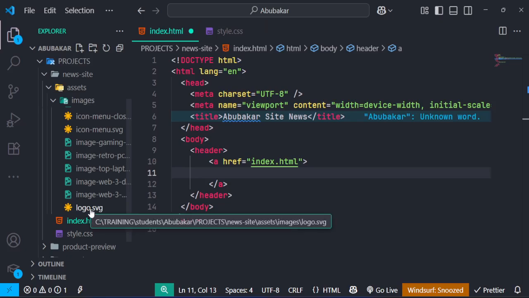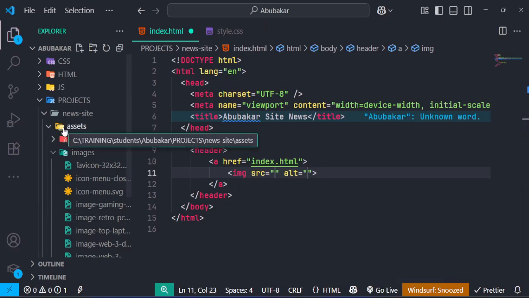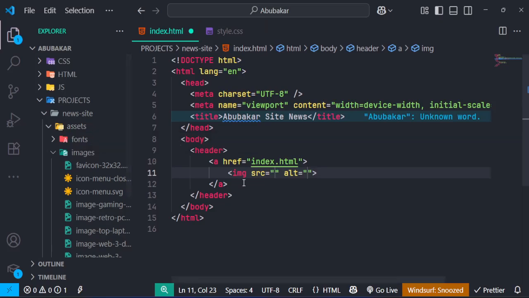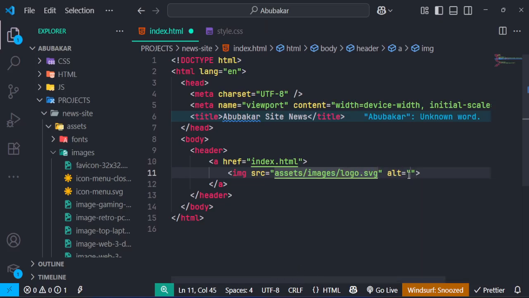So if you scroll down, as you can see, the logo is here, and in order for you to include it, you need to call the correct tag, which is going to be the img. But where is this thing coming from? It's coming from asset, and we've already talked about child linking. So in order for us to have access to it, we need to mention asset, then from there mention the image, and from there we'll be able to have access to the logo. In case this thing is not loading, then we can show this text to the user, but if it's loading, then you are going to see it there like that.